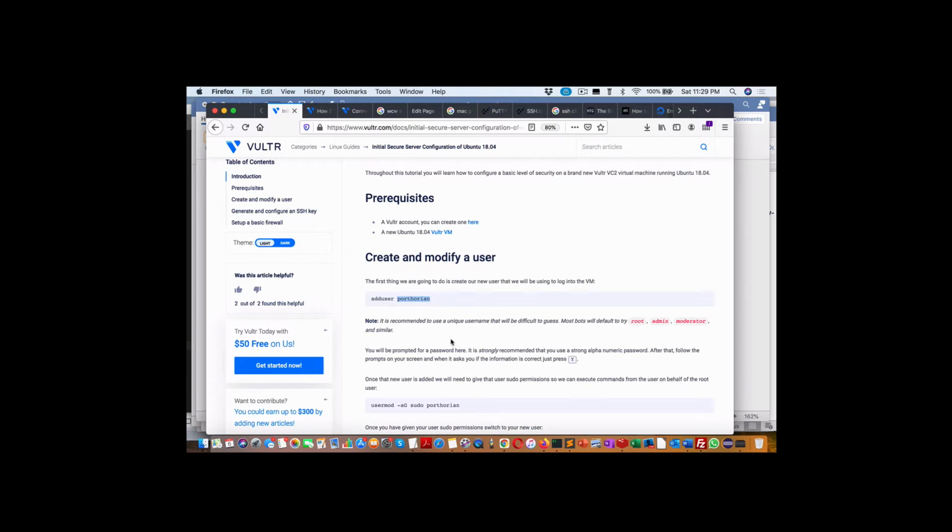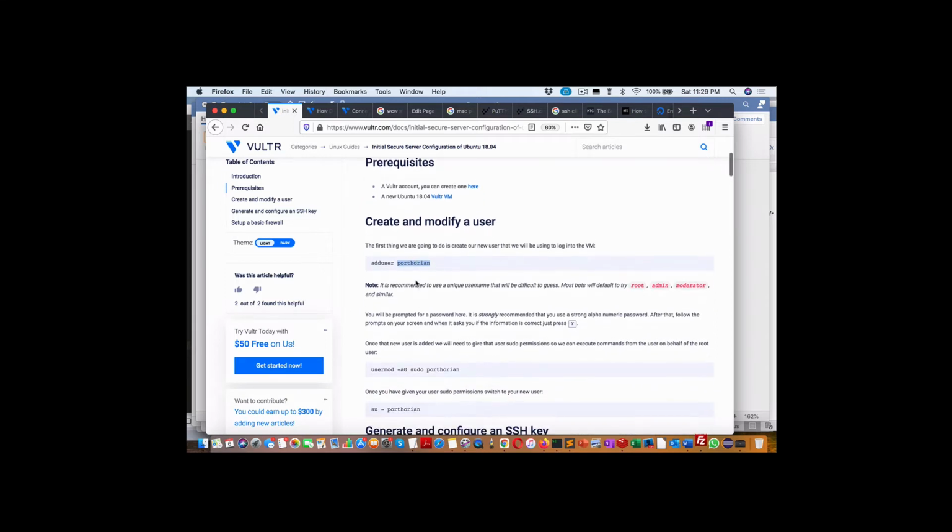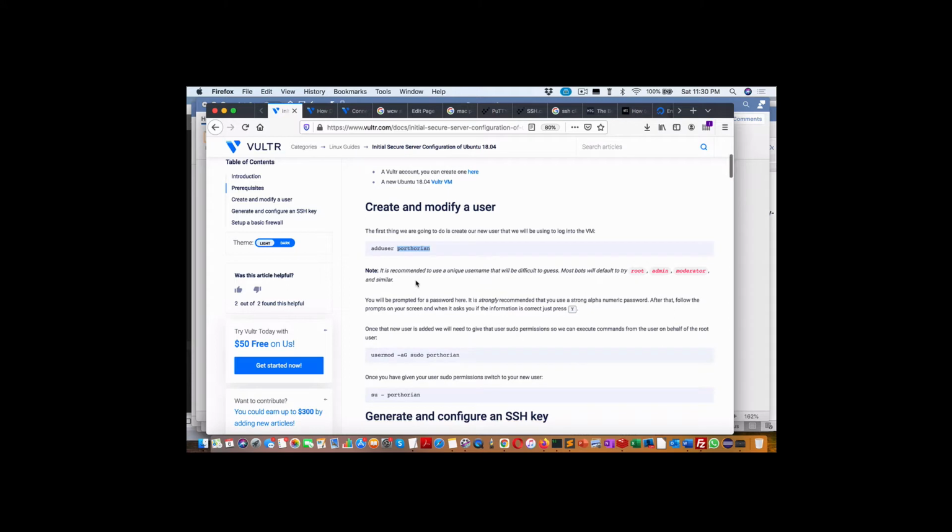When you create your Vultr account, you will get an IP identified with each virtual server that you create in your Vultr account. So here we do an add user, and then we do a user mod to change the user profile so that we can sudo. That way you can remote log in not as root, but from your own non-root user account, which is probably a little safer.